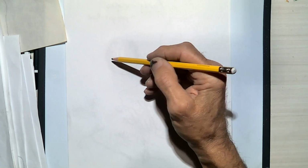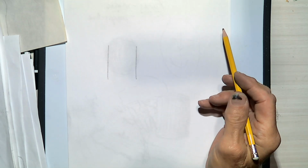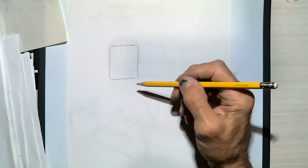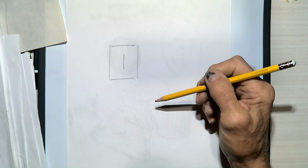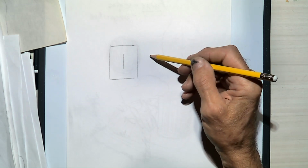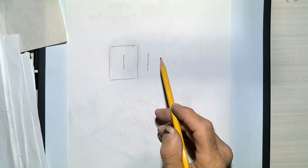At any rate, let's look at a typical square, two lines parallel to one another. Two lines joined, okay? Interesting, everybody drew a square. Now inside the square, let's put a line in the middle. And then outside the square, we're going to make a parallel line to that.